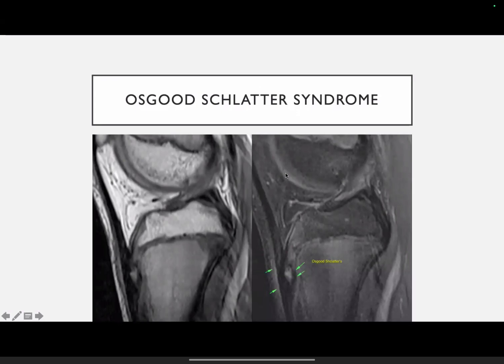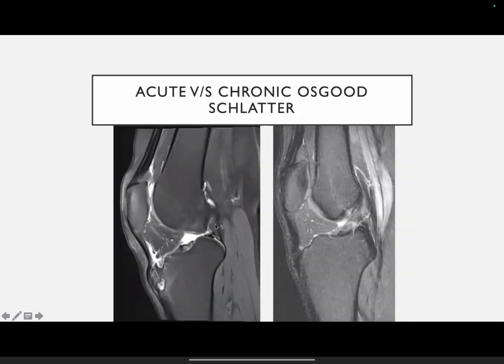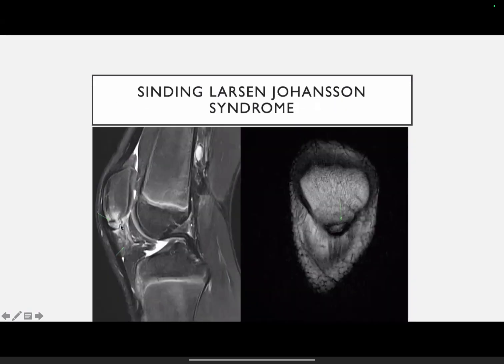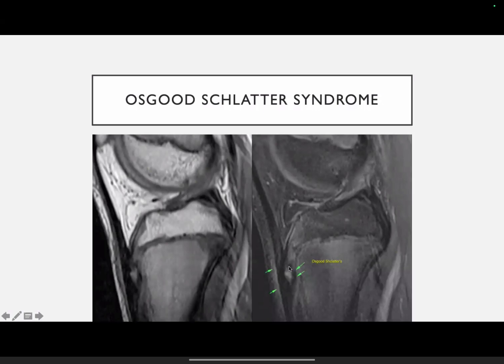Another case: this is the patellar tendon, and this is a proton density, again fat saturated image, and this is the tibial tuberosity. Where the patellar tendon attaches distally at the tibia, when there is traction epiphysitis, there is inflammation at the tibial tuberosity. So this is a case of Osgood-Schlatter disease. When we see it along the proximal aspect, it is called Sinding-Larsen-Johansson syndrome, and at the distal patellar attachment, it is called Osgood-Schlatter disease.